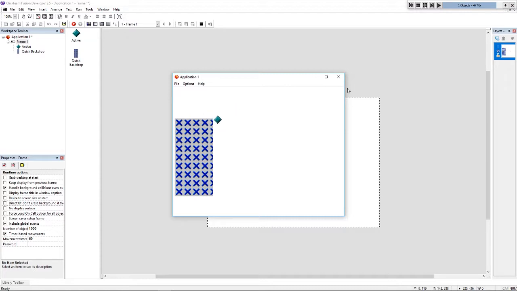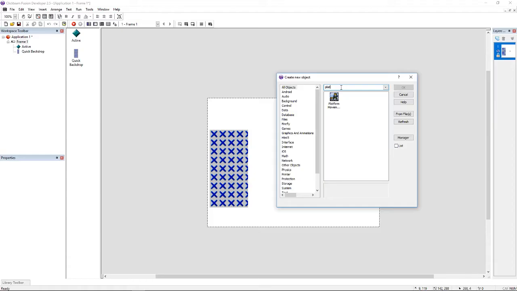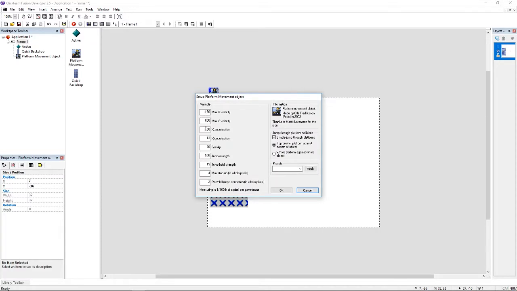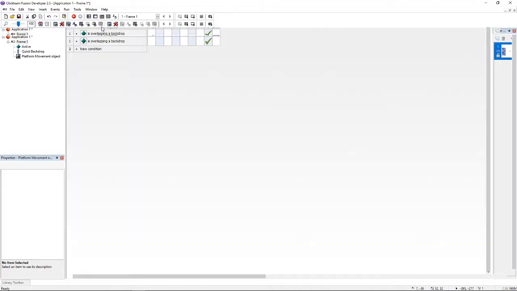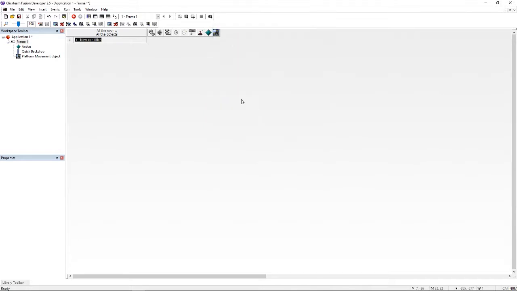So here it comes, first tip: use the Platformer Movement object extension. Probably you're thinking that this extension is bad, but it is very versatile. It has a good collision system, a pause movement, and you can change variables like speed, acceleration, deceleration, gravity, jump, and loops. You can use statements like on ground, is falling, is jumping, and all this stuff works really, really good, and it will save you a lot of time.